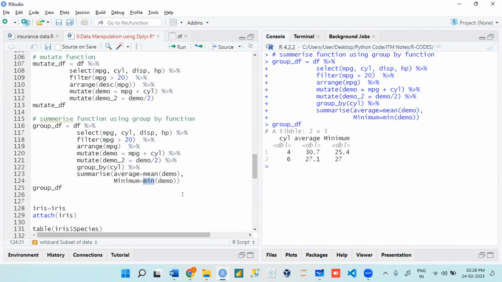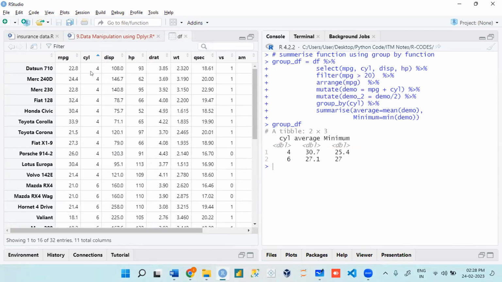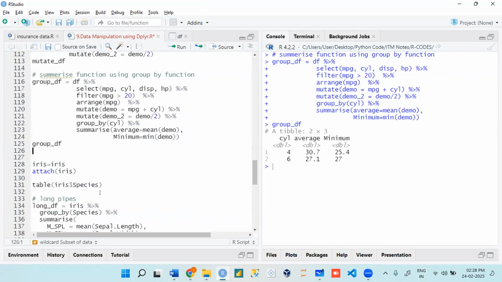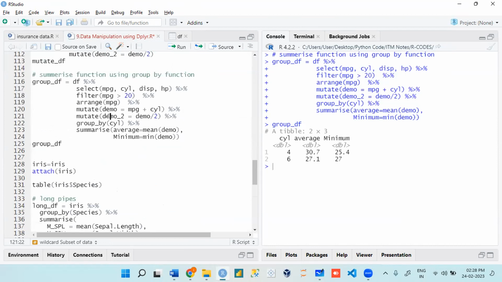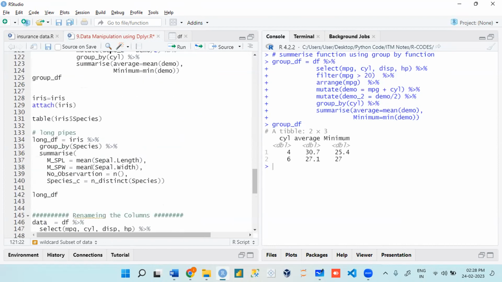So basically for level 4, only for this 4, I computed a mean of MPG. Want me to repeat this?